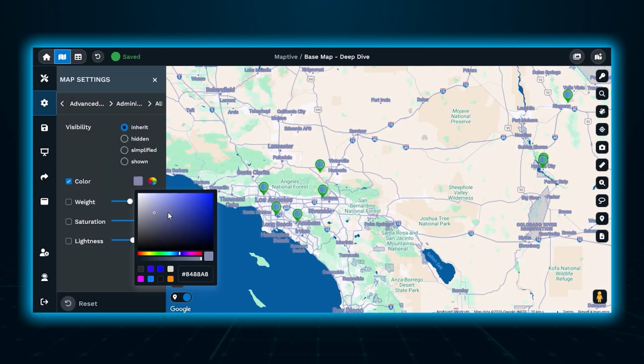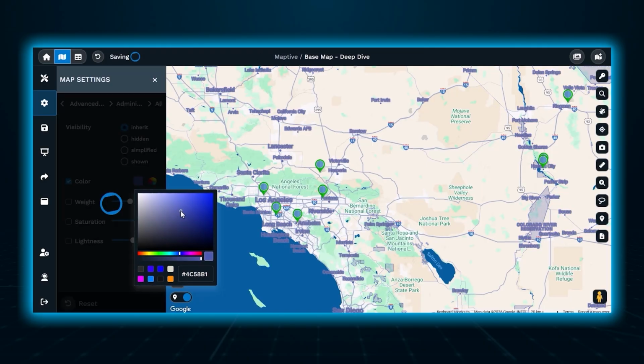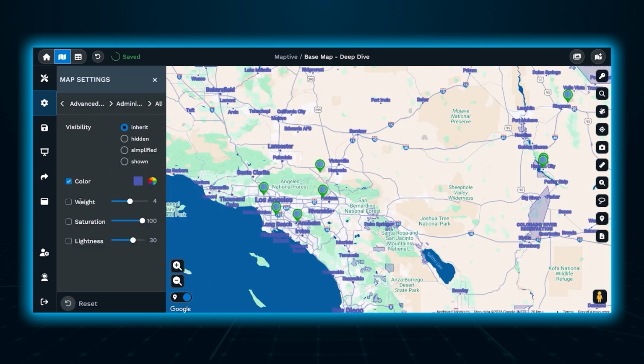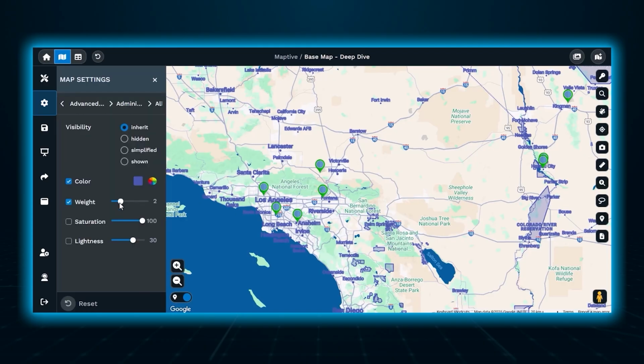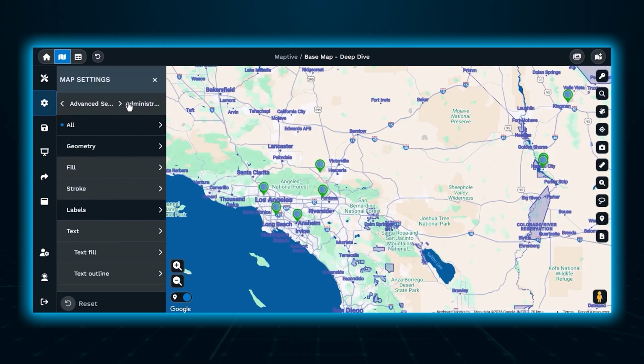It still looks a little thick to me, so I'm going to set the weight as well. And I think 2 will do it. And that's just the labels that they were already showing on the map for the most part. And now we can see it in a different color. So you can have them stand out more obviously, depending on what you need.